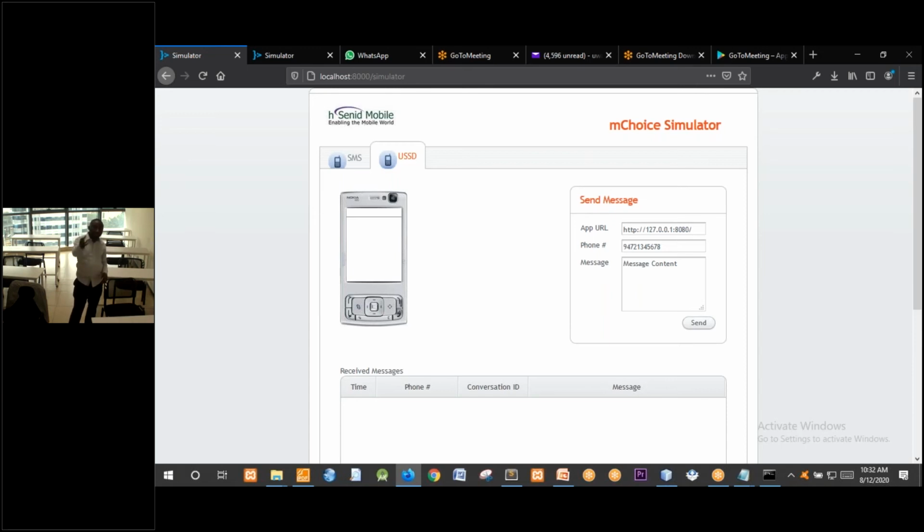As an IT student, that is a very easy task. Downloading something, you have a link of it, then you extract it. After extracting, you test if it works. How do you test? I showed you how to test it. You type localhost colon 8000, which is the port of USSD simulators, then slash simulator. You press enter. Your simulator will be displayed like this.